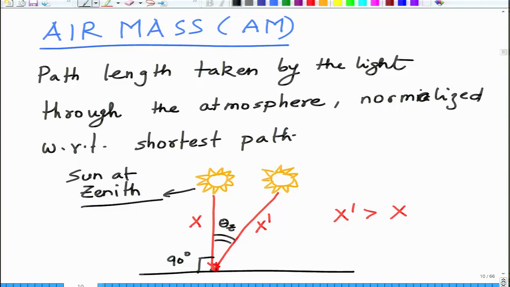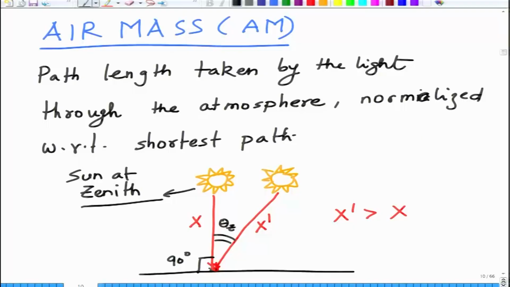the light has to travel a longer distance through the atmosphere to reach that particular point on the surface. And this leads to losses in the intensity, because if it has to travel a longer distance, there will be more absorption because of atmospheric content such as dust and various other things. As a result, the amount of intensity that is available at this point will reduce. So, we need to take this factor into account.